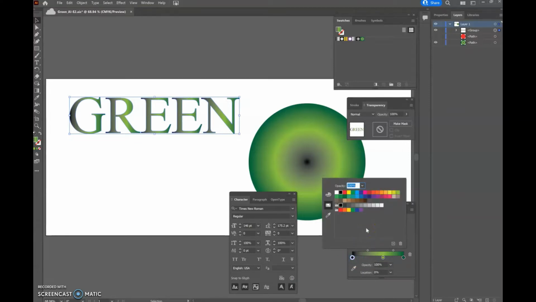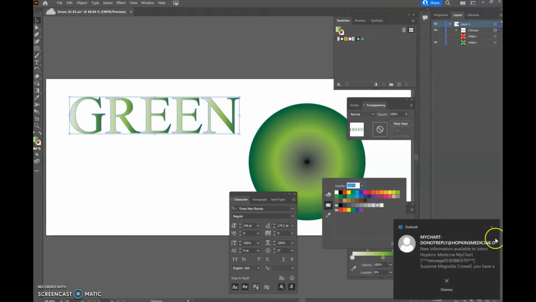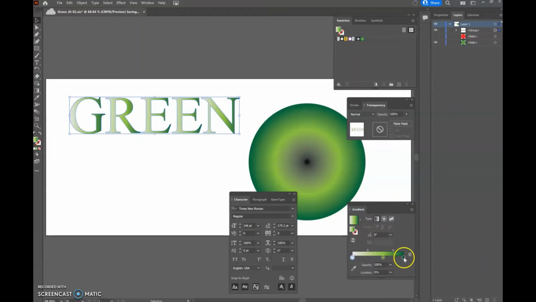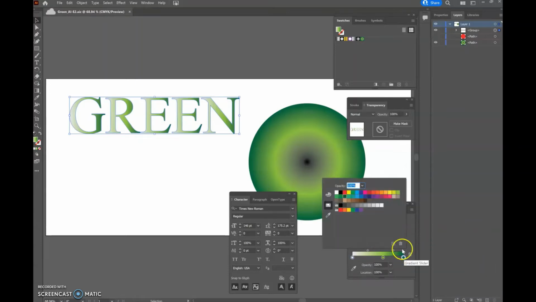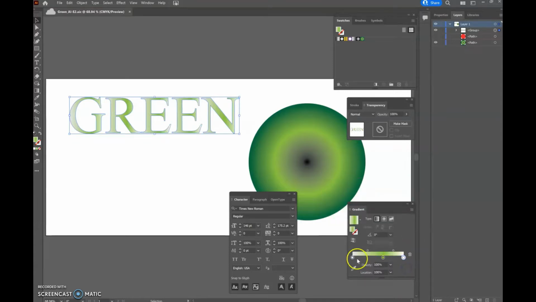There we go. And the last color stop is going to be white. Okay, so we got like a light gray, green to white.